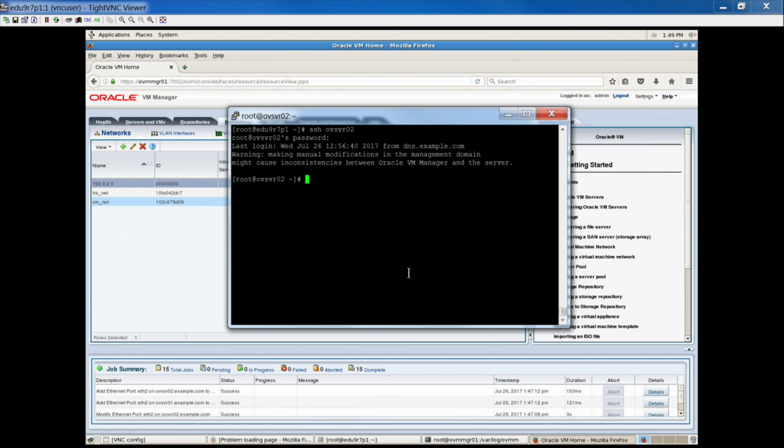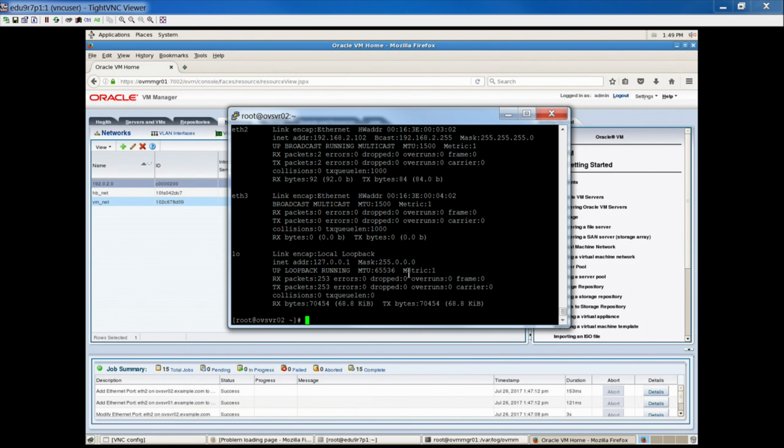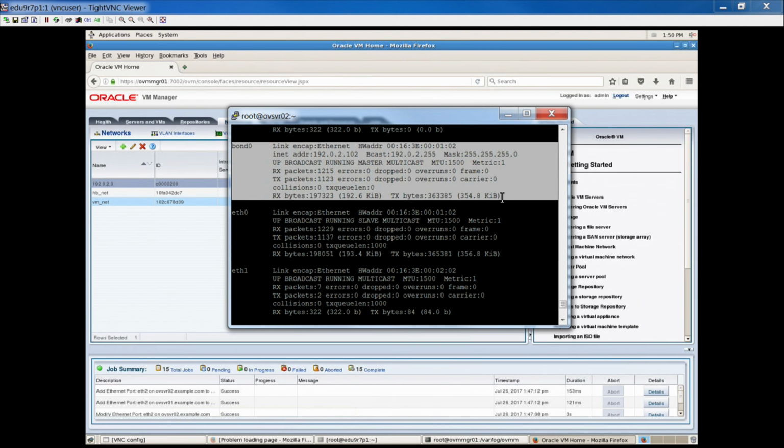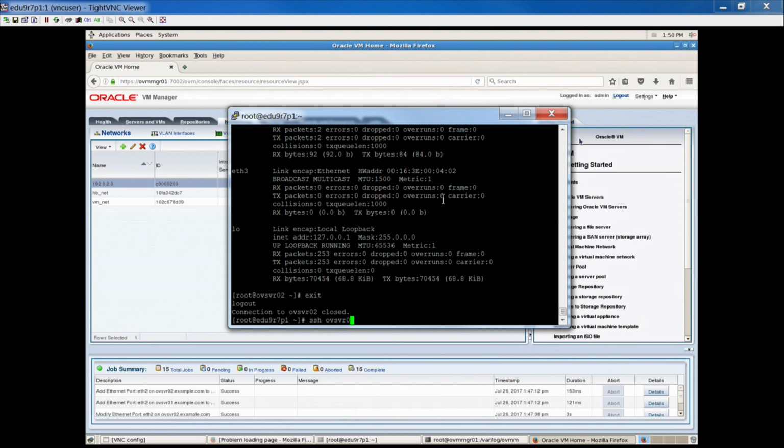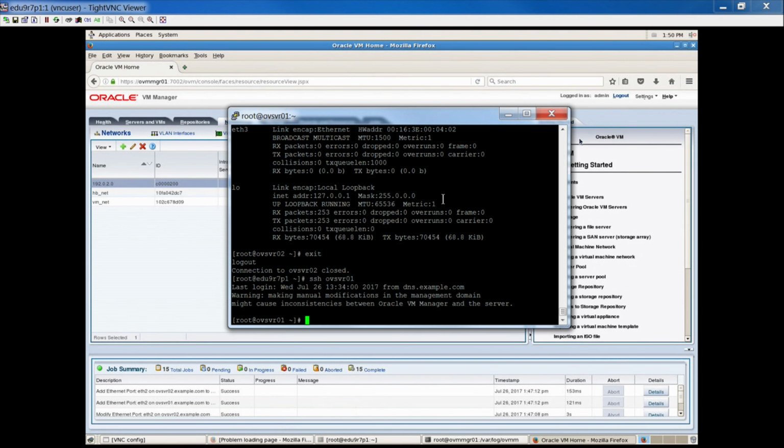Clear, just to have a little more space. ifconfig -a. You can see on the bond0 some additional information. You can see that the IP address is 192.0.2.12.